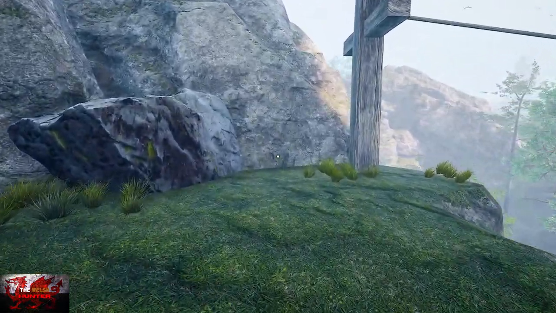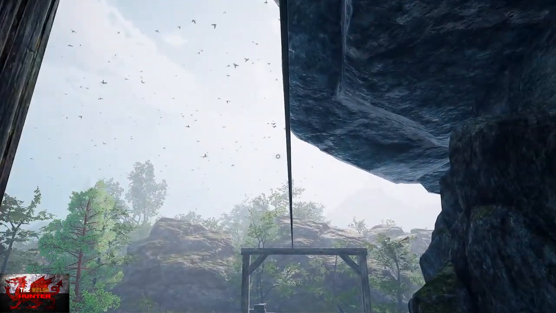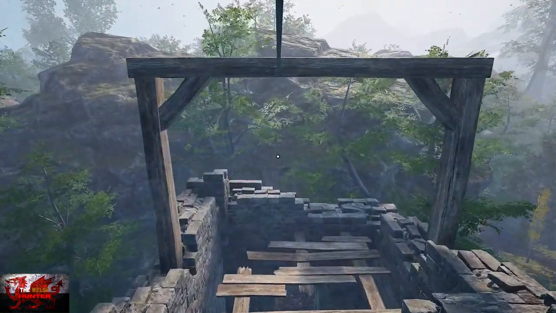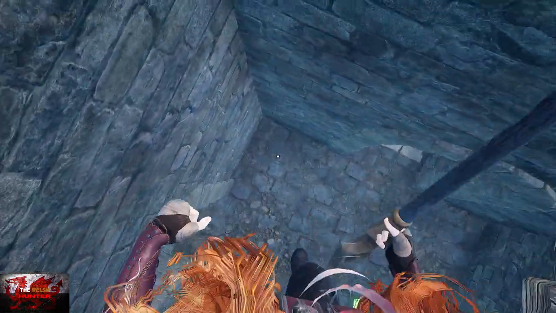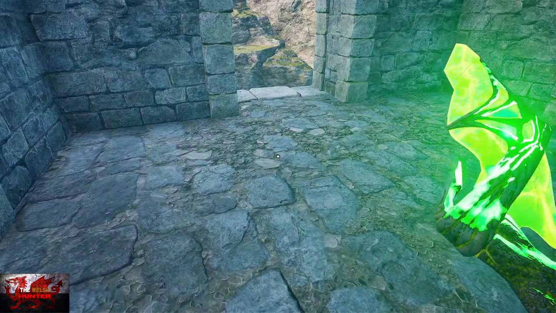There's only one way to go now, baby, and that is down. So, have a look at the rope, press the A button to jump, and then the X button to grab on, and whee! This is my kind of game, ziplining and stuff. Right, drop down. Again, you take no fall damage because you are an elf goddess.